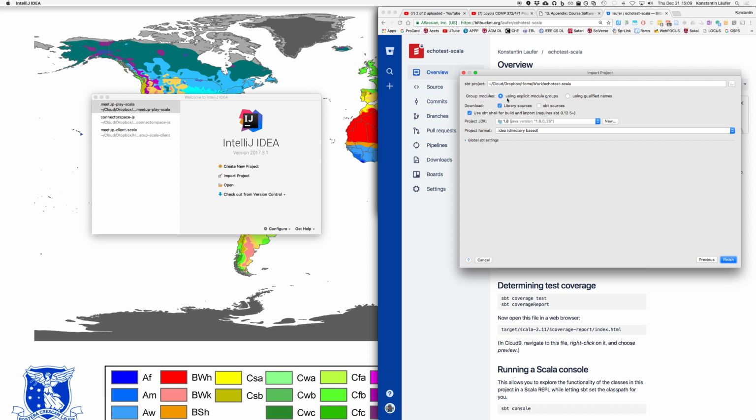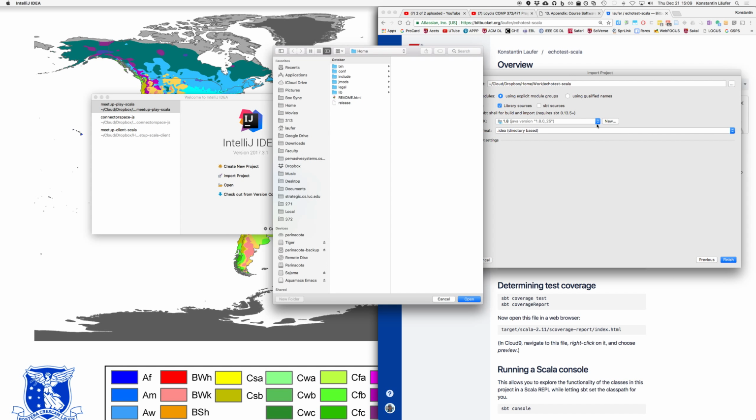And then here we'll want to make sure everything's default, and project JDK should be a 1.8. If that doesn't show up, you should be able to create one here by going through this dialog and navigating to the Java home on your local workstation.